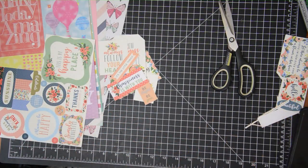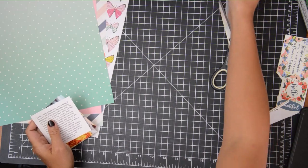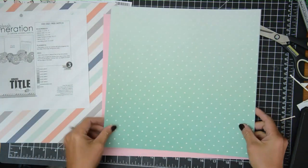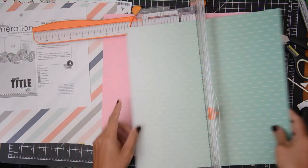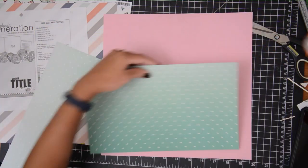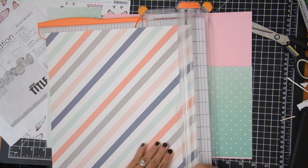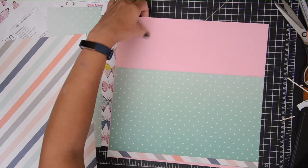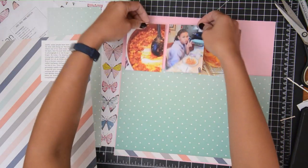I'm just cutting up all the pieces and focusing on the smaller ones so I can get as many quotes on there as I can. I also pulled out some other cut-apart papers but ended up just using that one. I can't tell you exactly where I got that paper — it didn't have any branding strips. I'm guessing by the colors it's an Echo Park paper, but if you recognize it, leave the name and brand in the comments below.